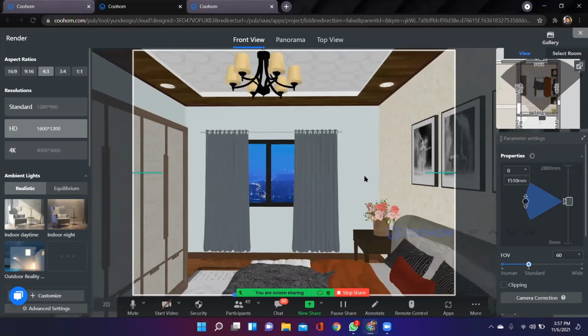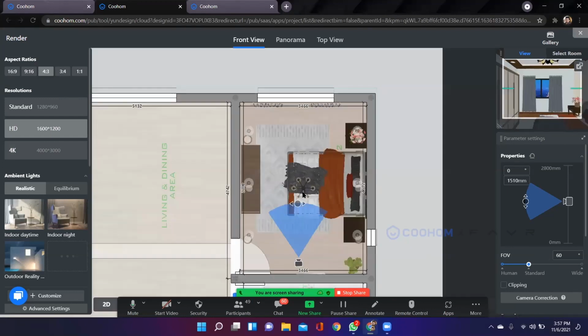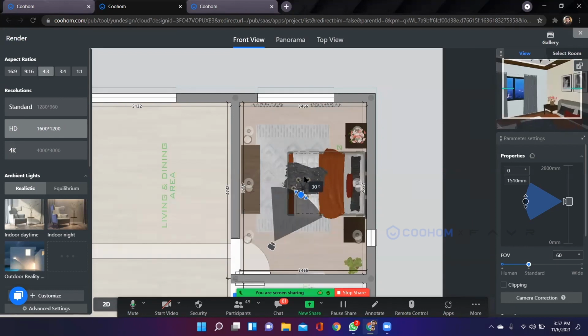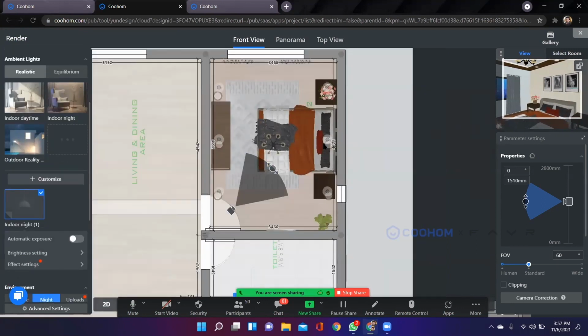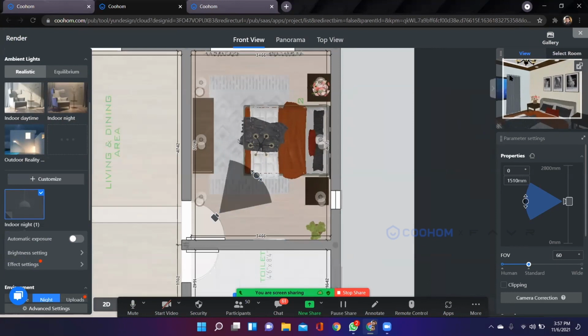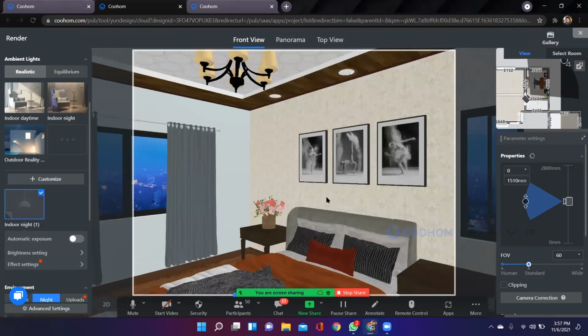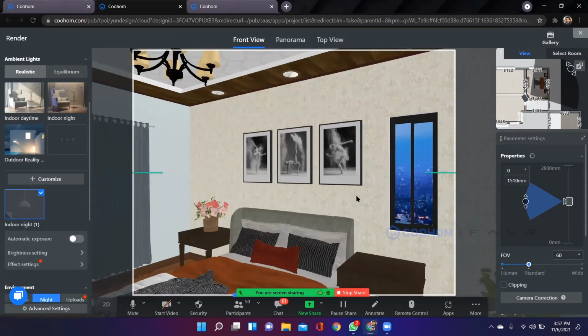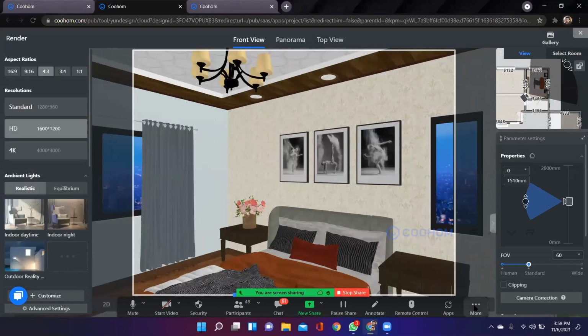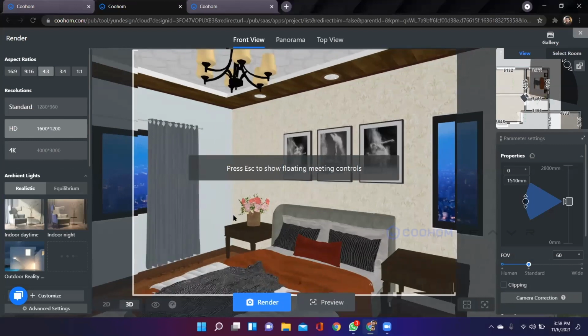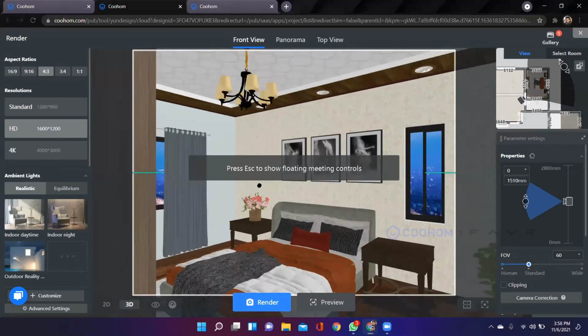This is the image render scene where you can place the camera and rotate it in any direction that you want. And the image preview will be shown on the preview screen on the right side of your screen. I'm going to run an image so you know how it is.